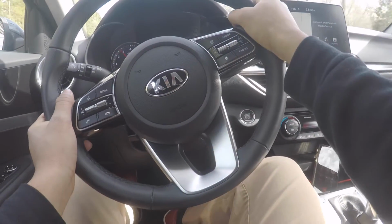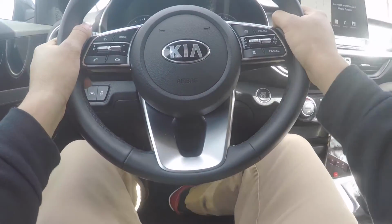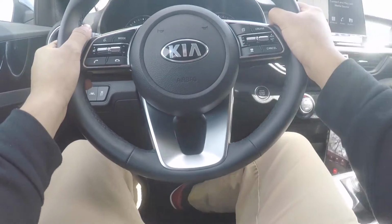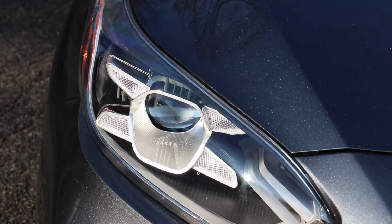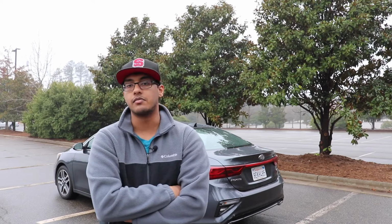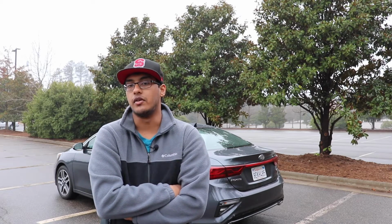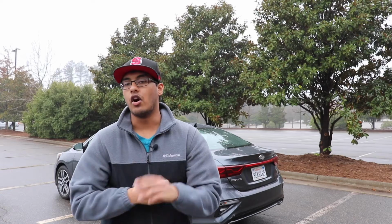So for the people who do want that extra vigor to their compact vehicle, Kia does offer you the Forte. Now, if you want a little bit more comfort, the Elantra is also a great choice. So you have some options. I personally really like the Forte. I know this is subjective, but I also really love the way it looks, and that puts this vehicle for me on really the short list because the looks do matter for me, and this does have a small luxury car look to it.